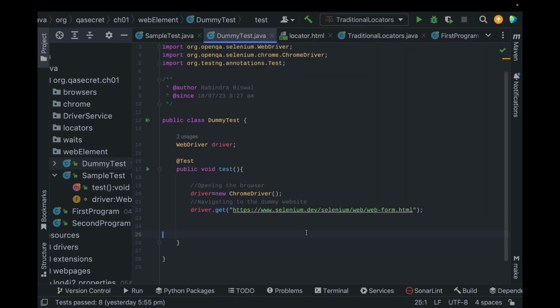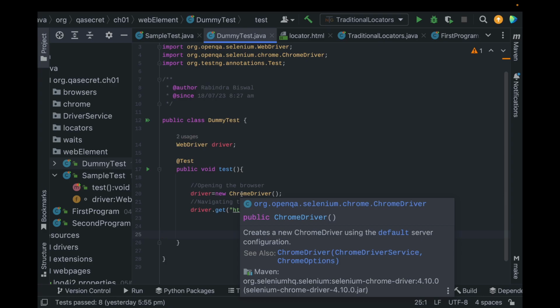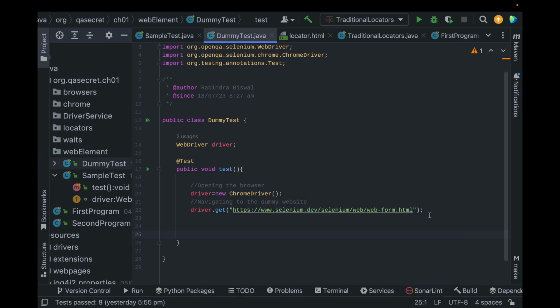So that part is done. When we are automating, first we have to initialize the browser in the driver instance, after that we have to navigate to that site, and after that we have to interact with different elements. To interact with different elements, there are two methods present in the driver interface. One is findElement and the other is findElements. These two methods we will use in almost all the programs.